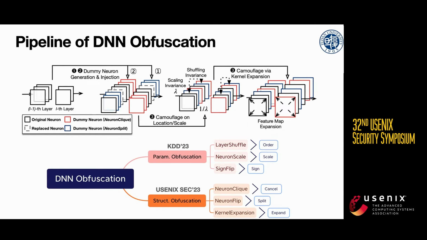Besides, we further employ our parameter obfuscation techniques, including neuron shuffling, which just permutes the position of the channels in one layer, and weight scaling, which just rescales the incoming and outgoing weights of one neuron to make it different from the other ones, and also some flipping to obfuscate the parameter values. All these operations drastically perturb the white box watermark messages embedded in the model internals, while preserving the model utility.